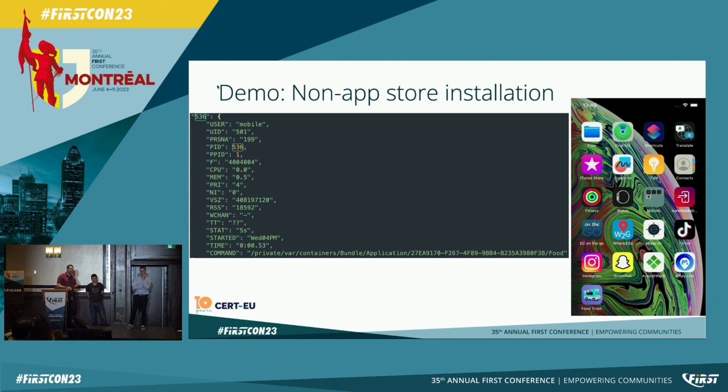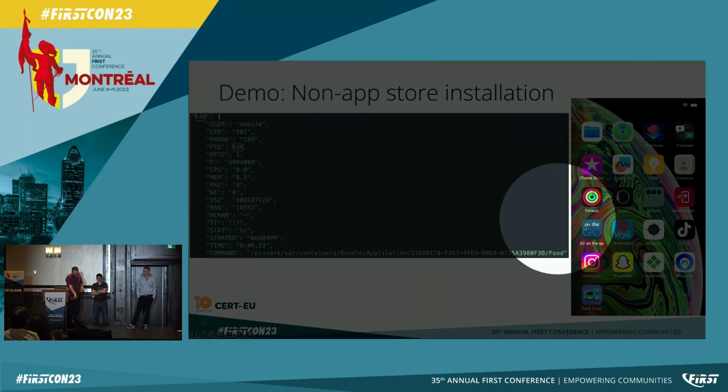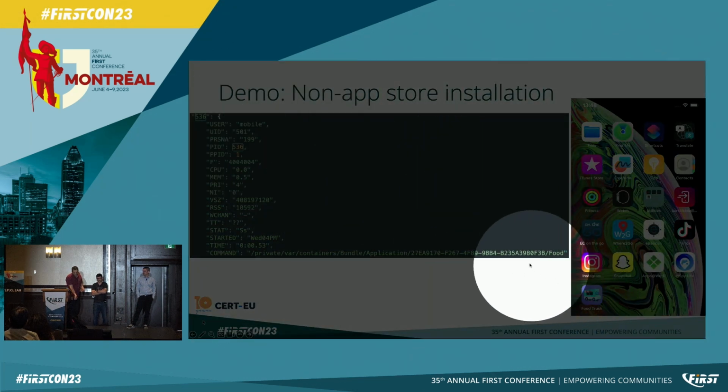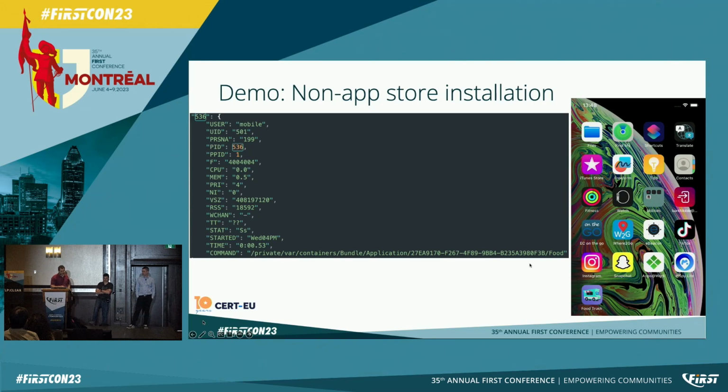The second demo is like there's an app installed by someone. You give your phone to someone who asks, can I make a phone call? You do something else in the meantime, get a coffee, come back, you trust that user. We know we shouldn't, but okay. And suddenly you discover there's a new app installed called Food Truck. So what is that? Is it like some food ordering thing?